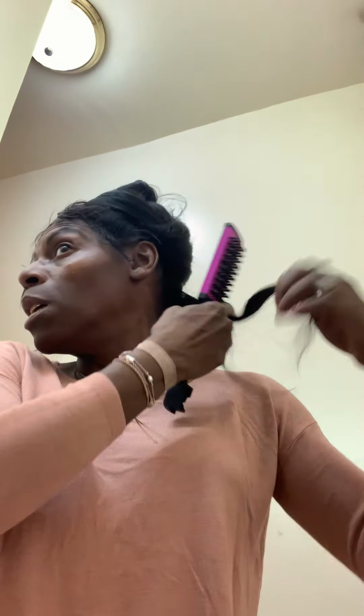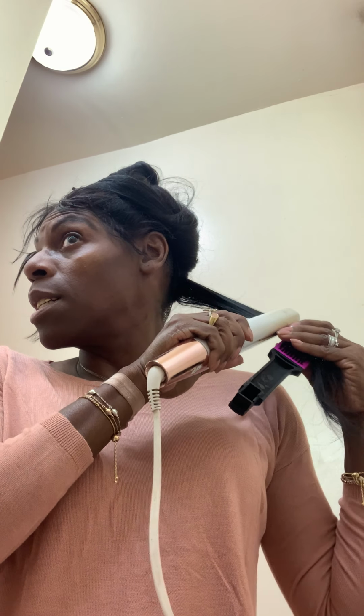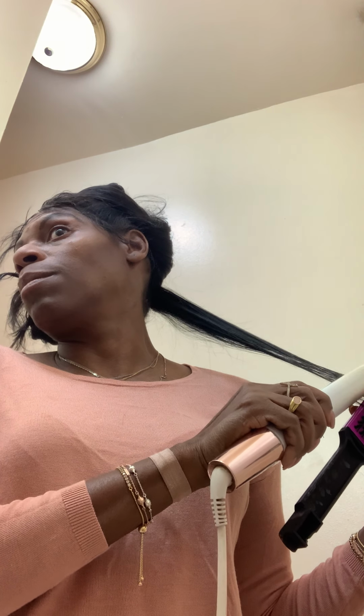So now, I either get this brush or this comb. This is supposed to be a double face. It's supposed to, somebody broke it. I'm still trying to use it. And I have a TS single pass. It's supposed to mean you go through one time. And there we go.